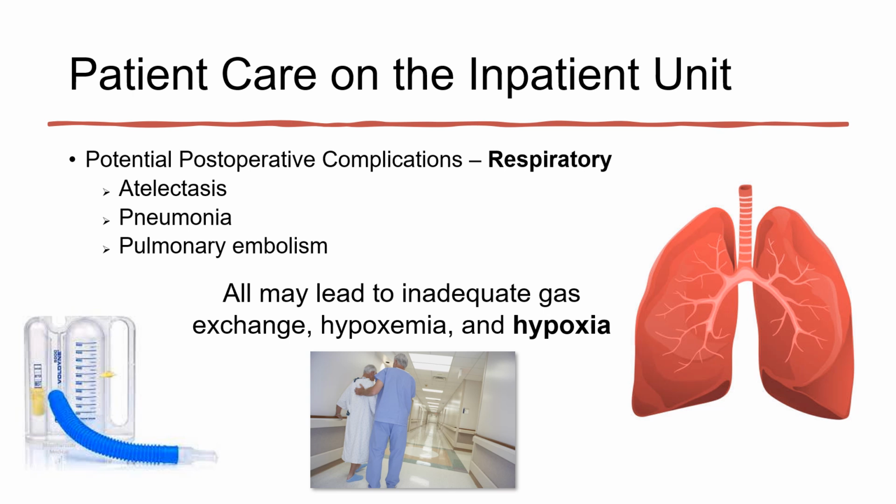And I have a picture here of someone walking a patient down the hall. Early ambulation movement is so helpful with our respiratory system. It helps to expand the lungs, it moves your muscles. So whenever we can encourage early ambulation, if it's not contraindicated to the surgery, we are pushing that.